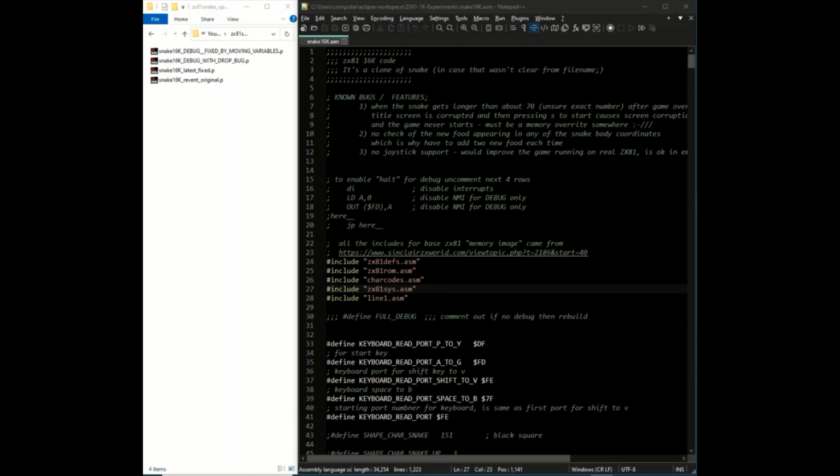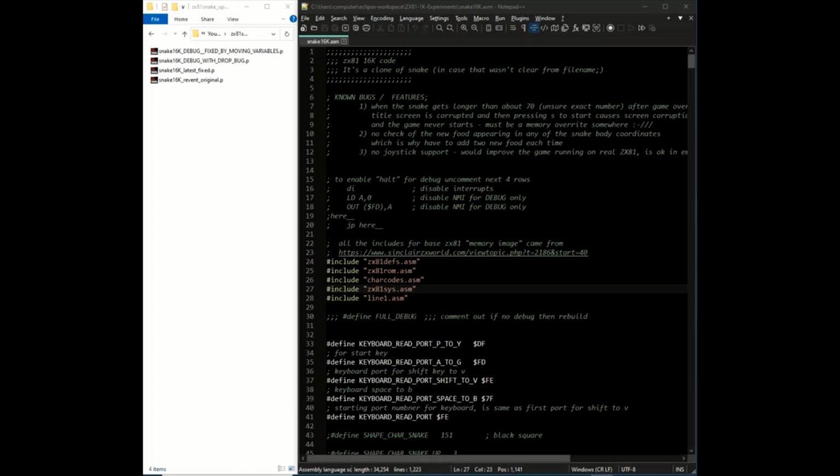So the game has a really annoying bug which I've been searching for off and on basically since the game was finished, in quotes. And what I'll do is describe the bug, then demonstrate it as it is in the original version, and then show the debugging version and some of the attempts to work out what was happening. First, for anyone who's not familiar with any of that, here's a quick catch-up.